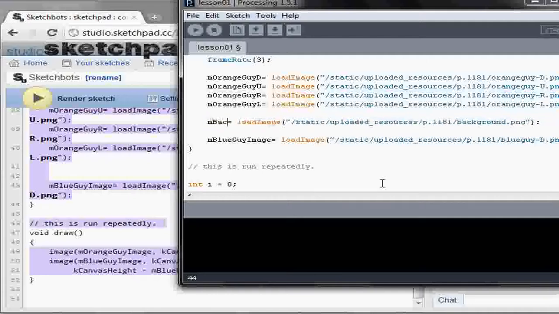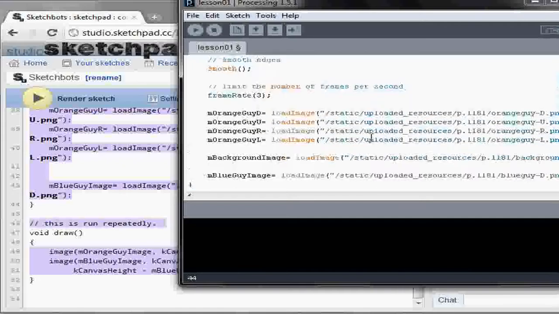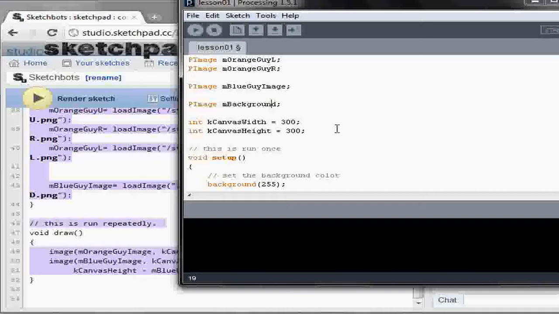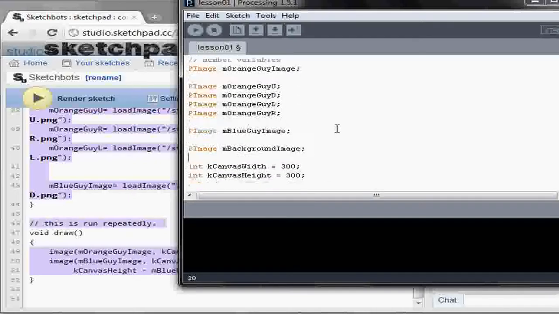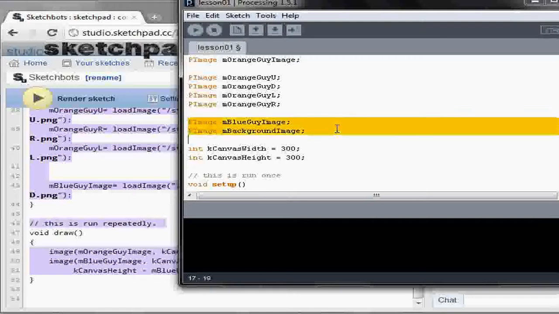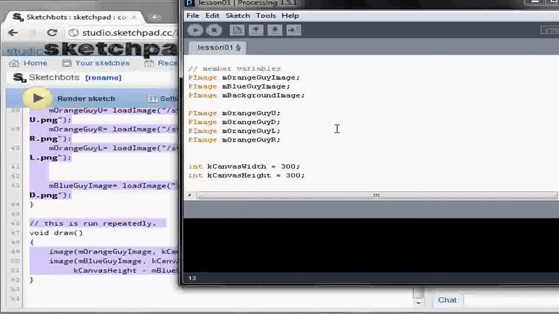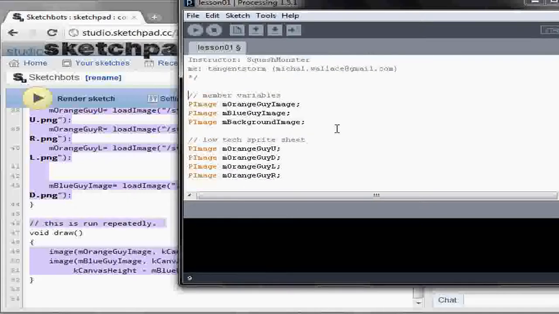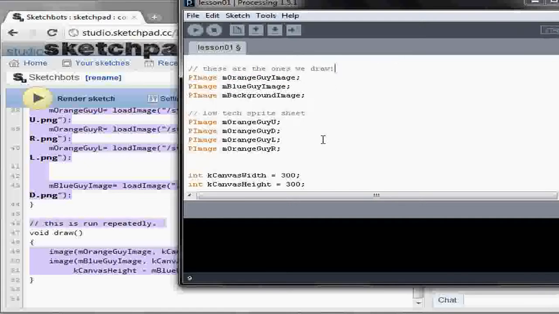And I should call it image by convention. And I'm going to put these on here. And this is our low tech spreadsheet. They're all member variables, but these are the ones we draw.